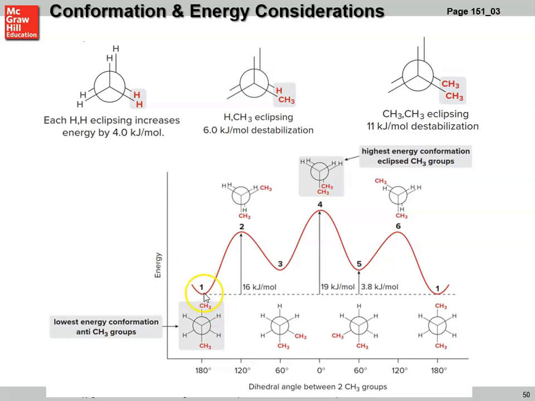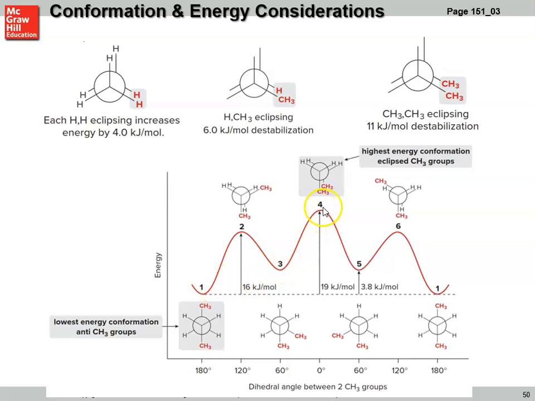So here we have the lowest energy position, where those methyl groups are on opposite sides of the molecule. So they're split off and they're in that staggered conformation. As we move closer to this, for this methyl group to the hydrogen, we get into this intermediately high range of energy. And then we stagger those, but these methyl groups are closer to each other. They're not on the exact opposite side, so they are a little higher in energy.